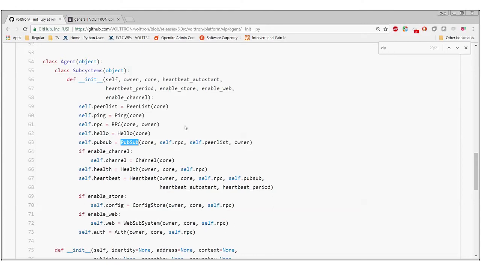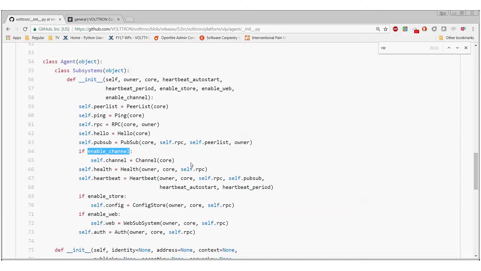The channel subsystem is for sending streams of data. There's only one agent that uses this, and it's one of the core agents built into the platform.